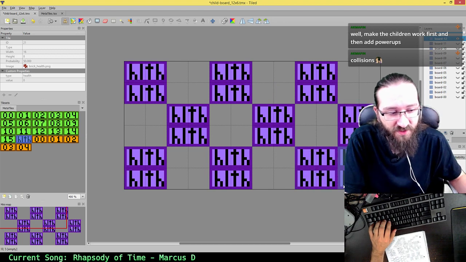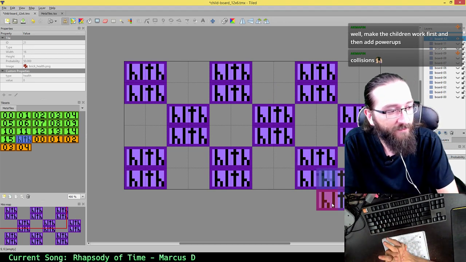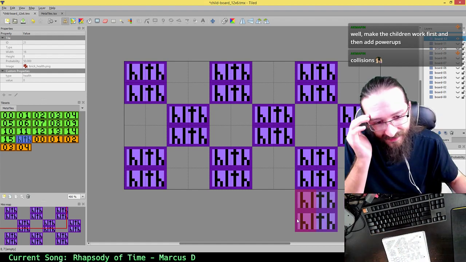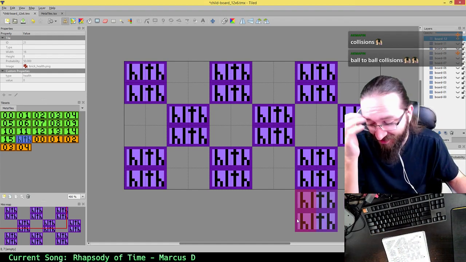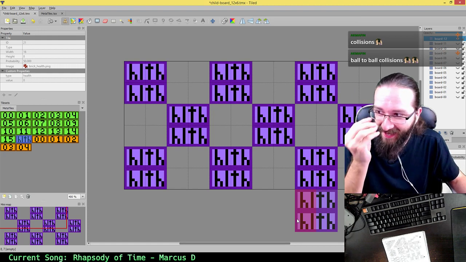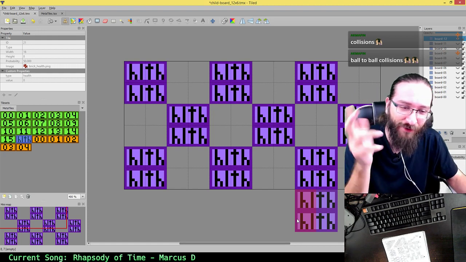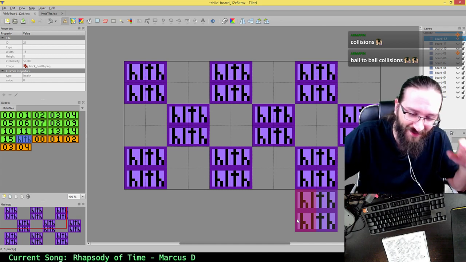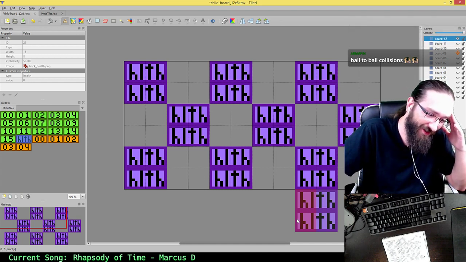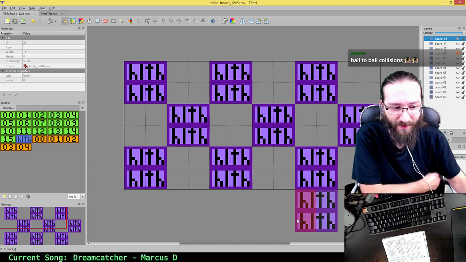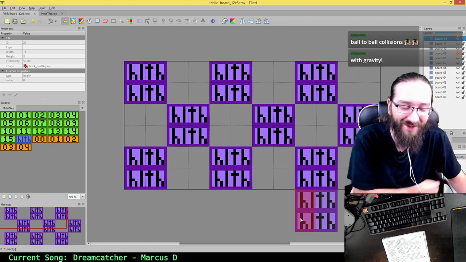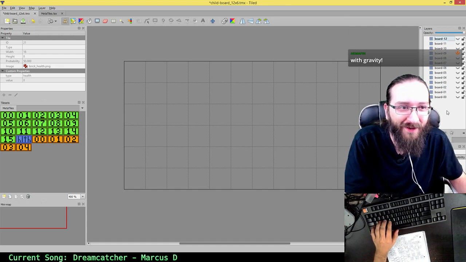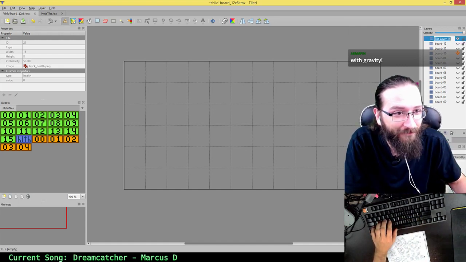But the big one though is going to the child boards. I'm making these work first and then going to the power-ups. Yeah, the collisions. Ball-to-ball collisions, that's another one too. Not only does it double, it adds an entirely new class of collisions, because that's 2 moving objects that I have to worry about, and then both of them have to bounce off of each other. I don't know how I would want to handle that. Do I give them momentum or something? Or do I make one ball heavier than the other? With gravity, even. So I'm not sure that's a rabbit hole I want to go down, but I'm not saying no.